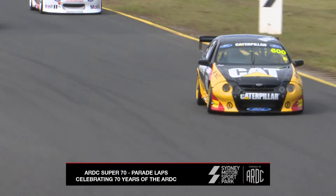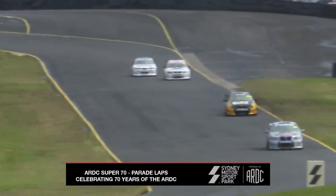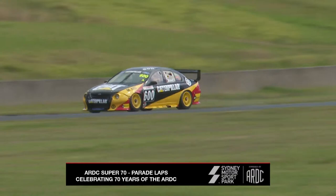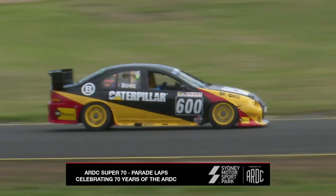One of the things I love about John Bow is that now he's not in this main game, he'll turn up at almost any historic meeting and drive whatever car's offered to him, and not necessarily the fastest car out there. I mean, he drives a lot of Joe Calage's cars, but one year he drove a Hilly 3000 simply because nobody else had offered him a car. And the owner said, would you like to have a steer of this at the meeting? He said, yeah, great, fantastic. Give me a car, I'll drive it.